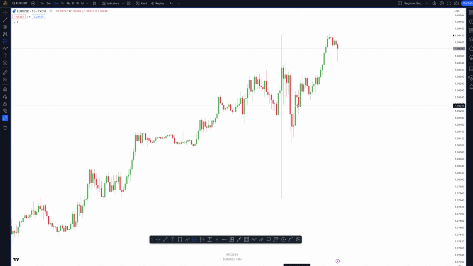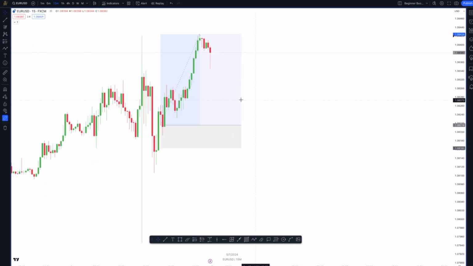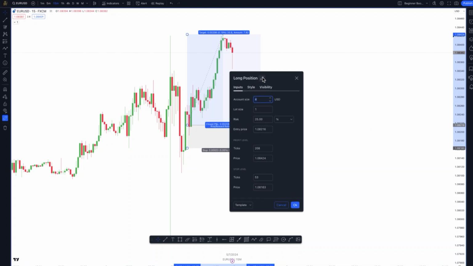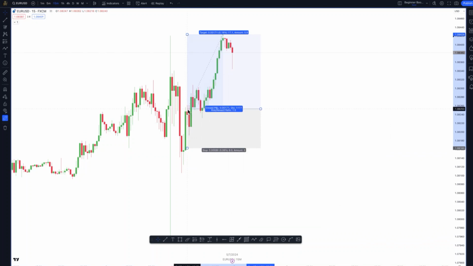For example, if you want to take a long position right here, with the stop loss here, this is the way you place a trade, how you show a trade on your chart. And if you want to play with the settings, you can press it. Then the new toolbar appears here. You can play with the colors. And if you go to settings here, you have the inputs, so you can change the values. I would just change the values by doing this.